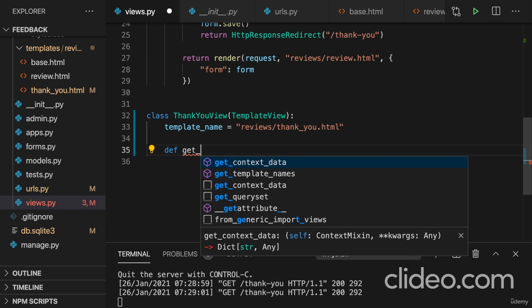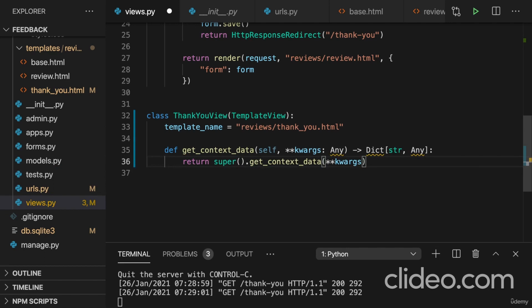And you also see here that I'm getting auto-completion, which proves that this is one of the methods you can override. Now, if I hit tab here, this auto-completes even, which is very convenient. It gives me type annotations. I'll remove those since we haven't used types before here. But then I get this context data method here.